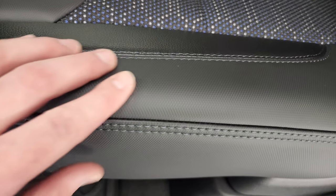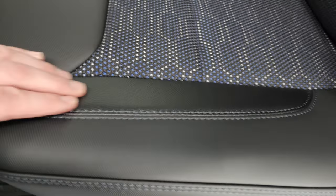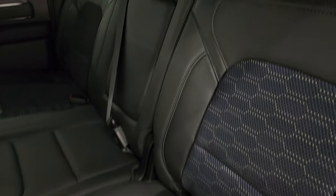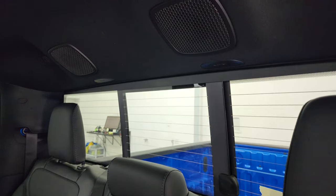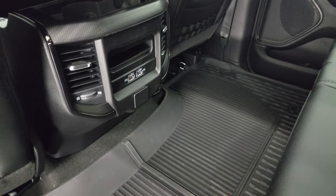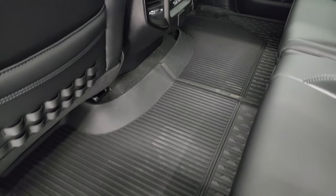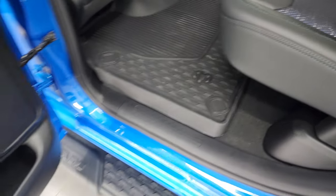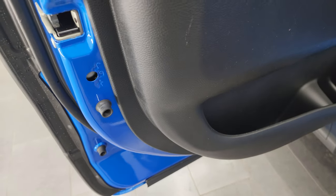The seat material is actually a vinyl, leather, and cloth mixture — the outside is a rubber vinyl material, the inner bolster piece is leather, and the center is cloth. You get the LATCH child safety system, a power slide rear window, speakers in the ceiling, and rear window defrost. There are two USBs, two USB-Cs, and all-weather floor mats back here. You also get in-floor storage with removable bins and child safety locks on the back doors.